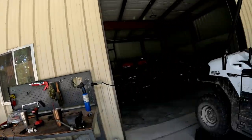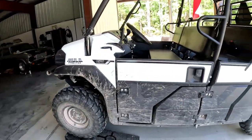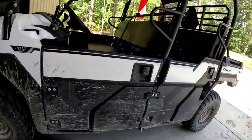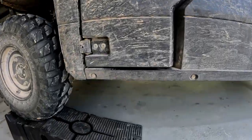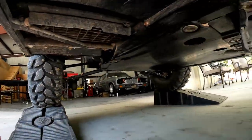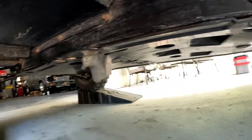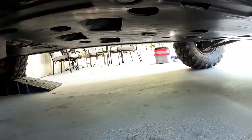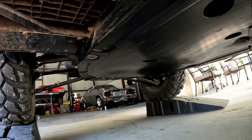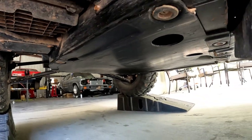Today, we're going to get rid of the factory skid plate that's on this Kawasaki Mule. And we'll be replacing it with some aluminum diamond plate, just some scrap that I've got left over from other projects. So as you can see, this skid plate, there's little pieces hanging down where I've hung it up on stuff, and it's just like a little cheap plastic skid plate.